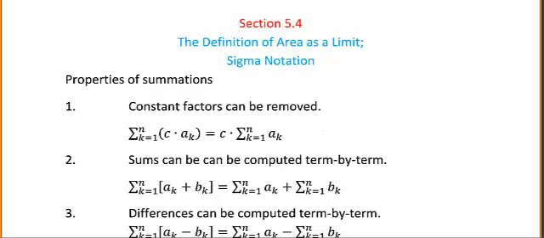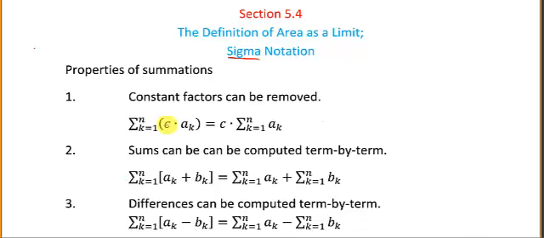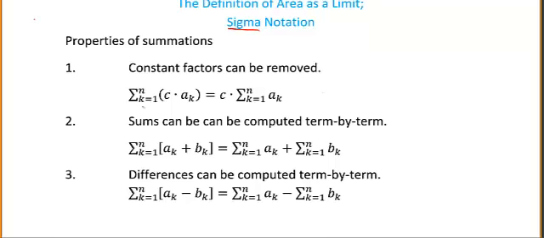If you remember, in the last video we introduced summation notation, which by the way is also called sigma notation. I told you that this symbol is the Greek capital letter sigma, the uppercase sigma in the Greek alphabet. And we saw that if we had a constant times a factor in each term of a summation, we could take that out in front of the summation.